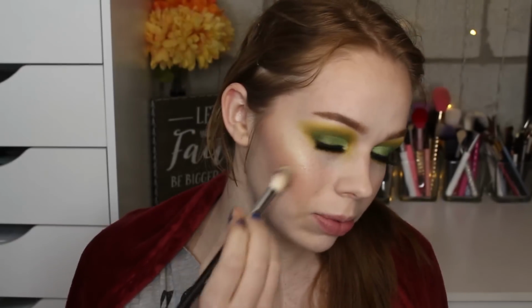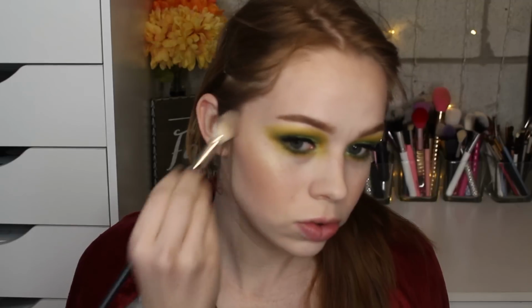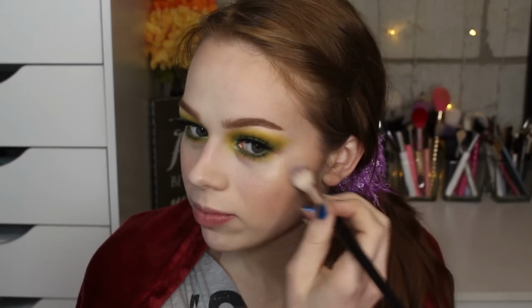This would probably be really pretty if you did a lighter highlight, some type of highlight that's close to your skin tone, just a neutral shade, and then pop this right on the very top. That would be pretty. So for this look, I am going to go ahead and do two different lip options. The first is going to be just a really pretty nude glossy lip. So I'm going to take Moonchild from Colourpop.